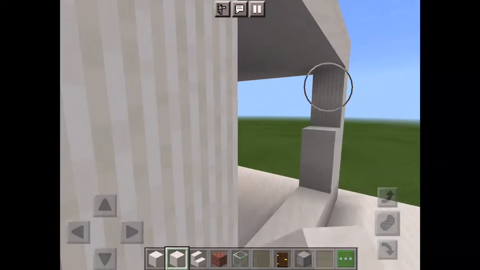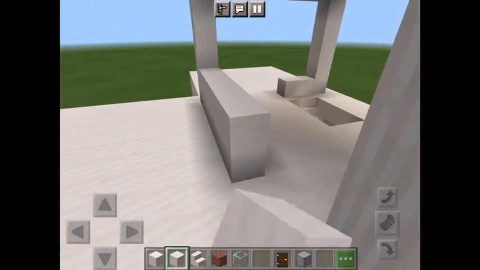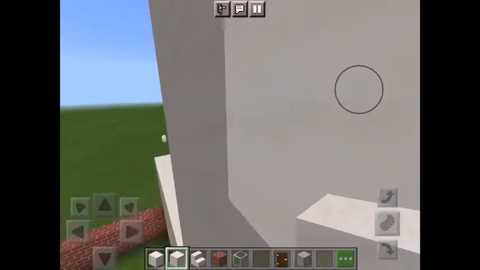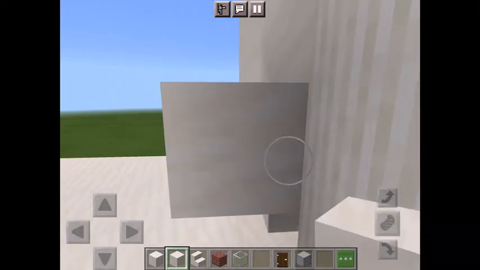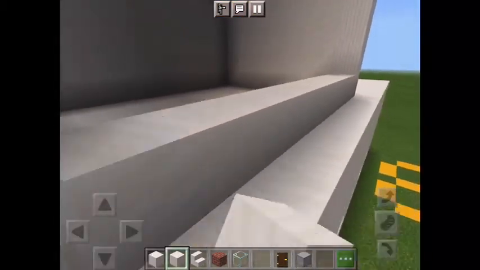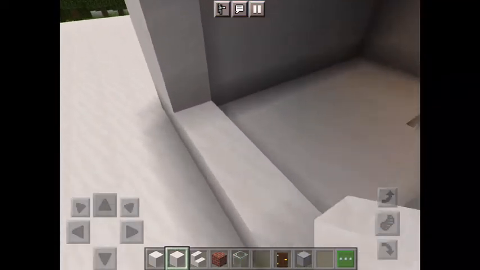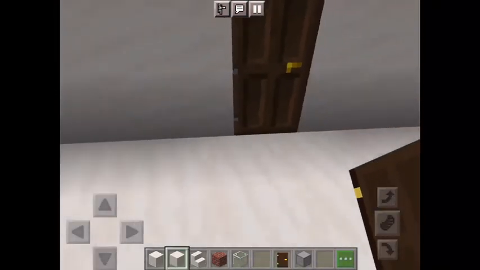Here you're going to insert glass again. And here, and then right here, just going to go right here. This may be a shorter video than the other, because this one's not as big as the other one. That's going to take some time. So right here, like right here, we're going to have a doorway. So watch, right here, we're just going to go like right here.